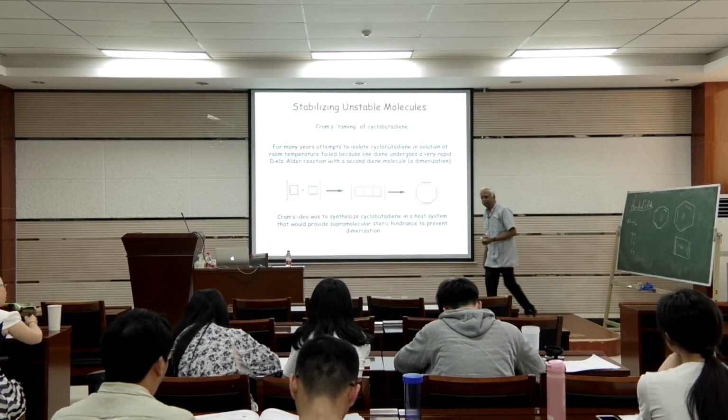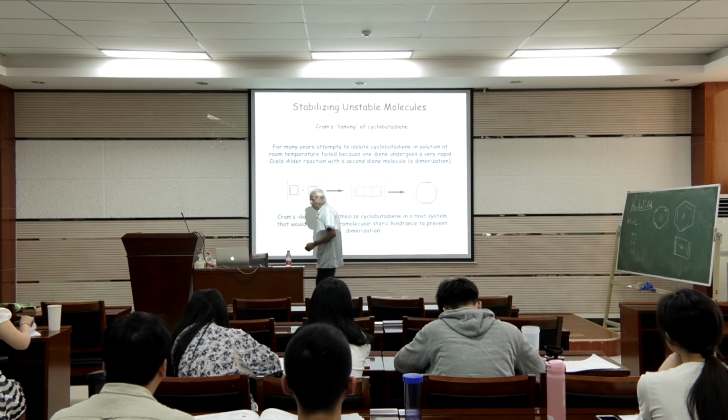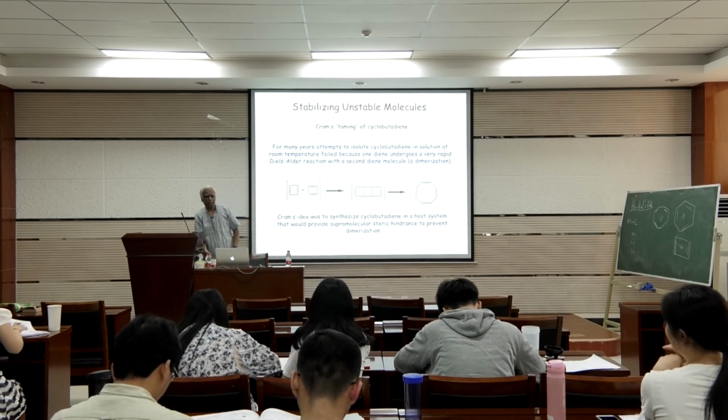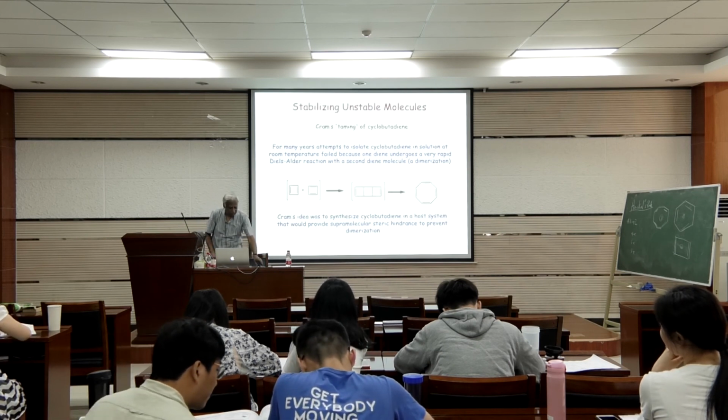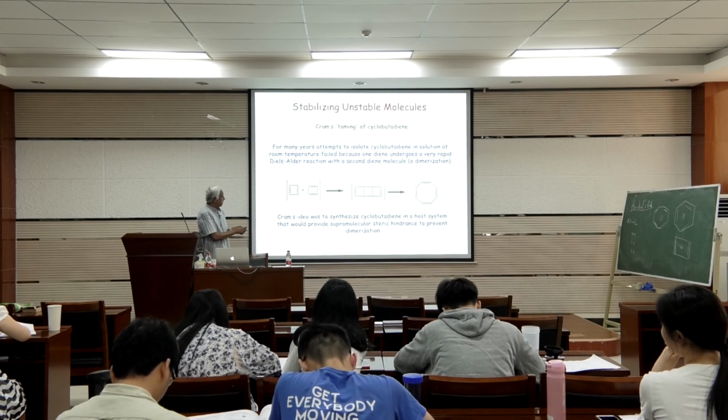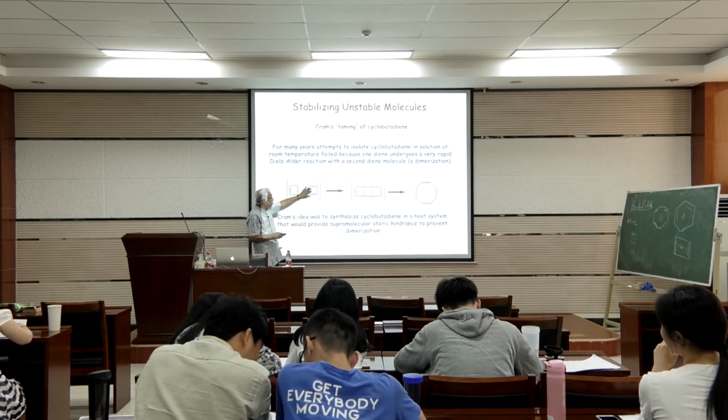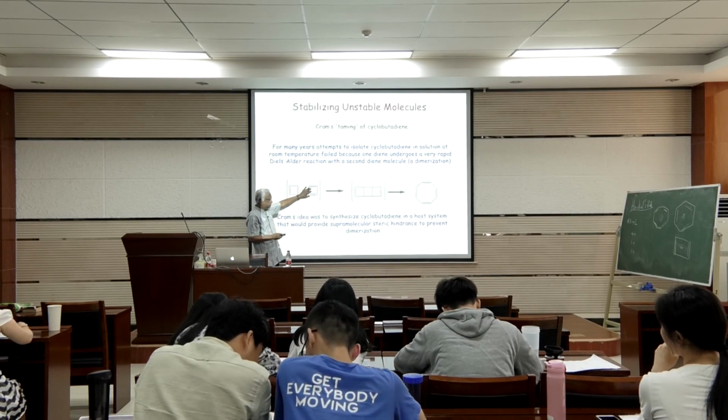Okay, this is in organic chemistry, you study this stuff. So this compound is well known not to be stable. You cannot even make the compound. Because what happens is, as soon as you make it, it will react with itself, and then you go to this. Okay. So people have worked on this compound for 20, 30 years, trying to make it. Whenever you make it, it will disappear. As soon as you make it, it's gone. Because one molecule of this, another molecule of the same one will react and then go to give you cyclopentane.